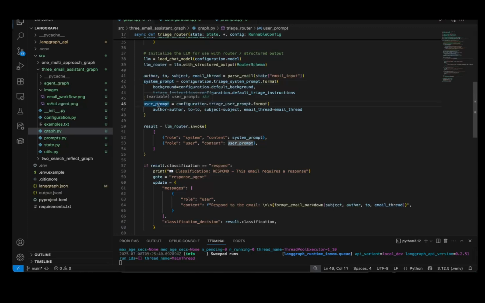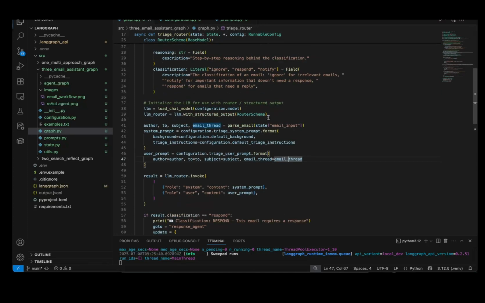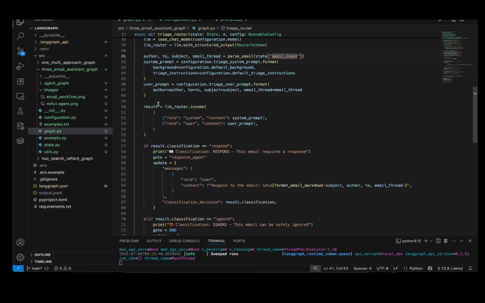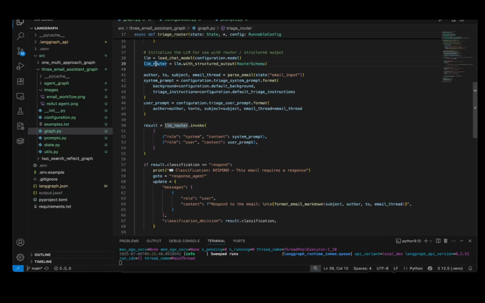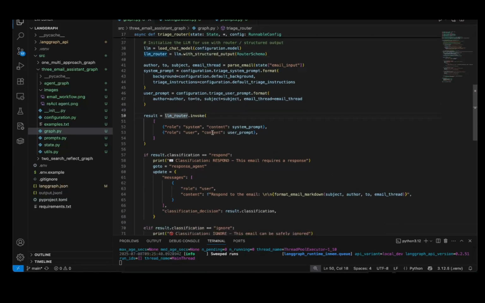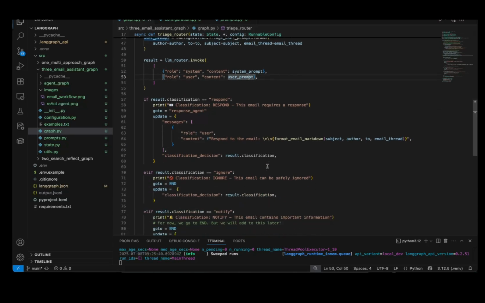Then we also construct our user prompt using the author, the subject, the to, and the email thread that we extracted from our input. And then we invoke our LLM, the LLM that we created with the structured output, with the system prompt and the user prompt.